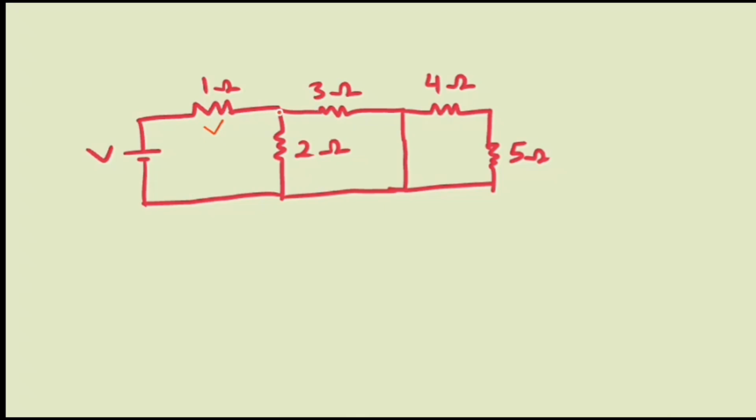Then let's see. When the current reaches this junction, it's going to make a decision. So assuming water is flowing through a pipeline, you realize that upon reaching here, some of the water will pass here, then the rest will also pass here. But the quantity of water of the total which will pass here will be different from that which will pass here, provided the thickness of this tube and this tube are the same. Then that is when it's going to be the same.